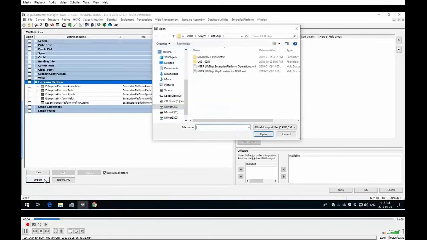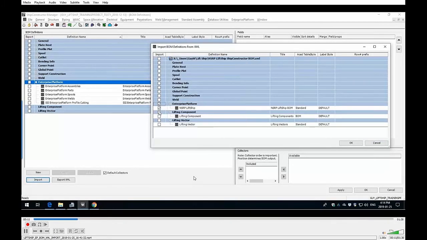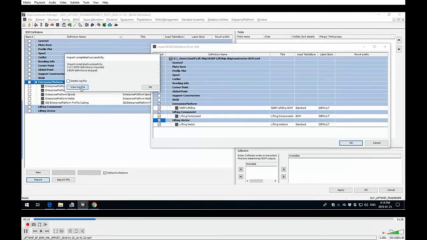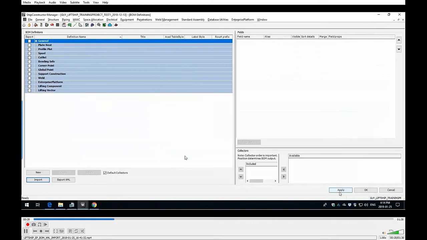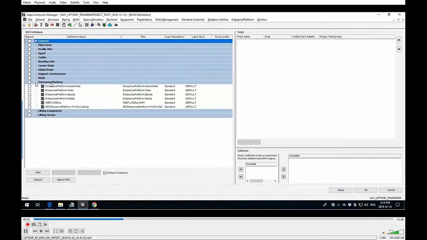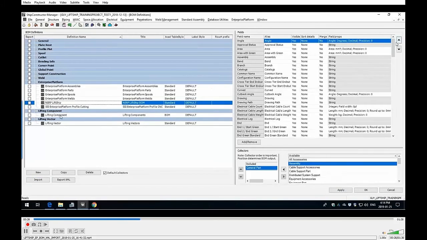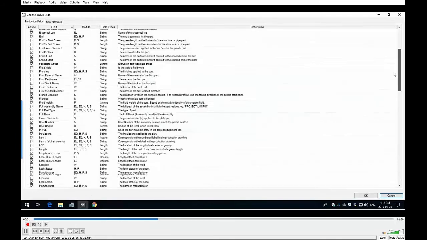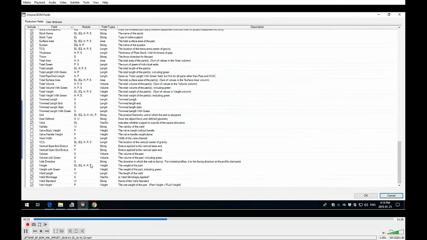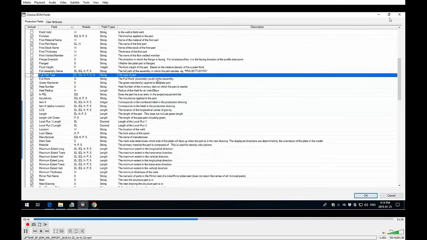But this is just a little video showing how one imports BOM XML and LiftShip Enterprise Platform operations in Manager. And so you can see we have Enterprise Platform LiftShip BOM for part info, lifting components, and lifting vectors for BOMs. And here I'm just adding some full part type data.